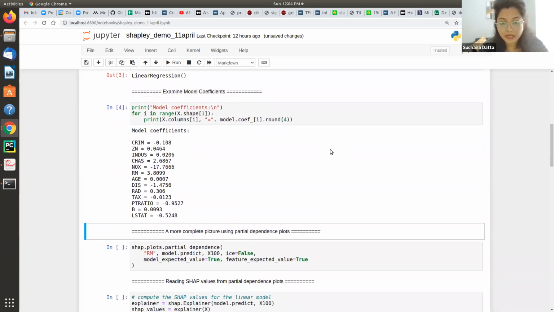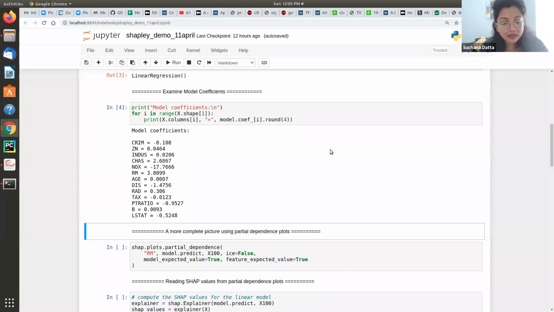As I told you, in the linear regression model, the model coefficients tell you the importance of each and every feature. The most common way of understanding a linear model is to examine the coefficients learned for each feature. These coefficients tell us how much the model output changes when we change each of the input features. But while coefficients are great for telling us what will happen when we change the value of an input feature by itself, they're not a great way to measure the overall importance of a feature, I believe.